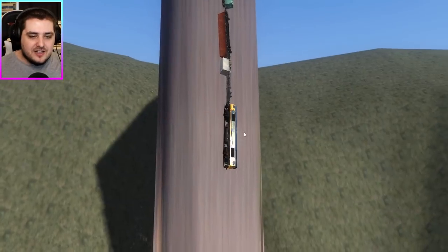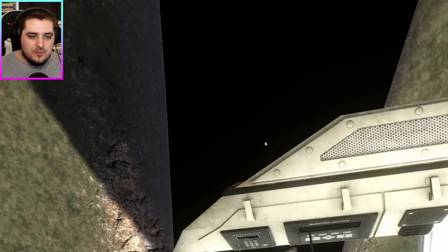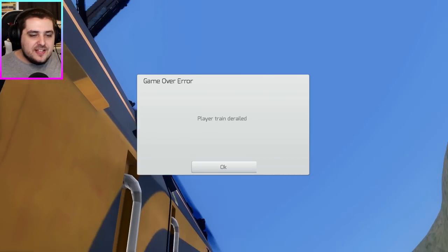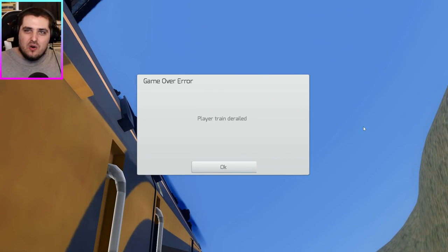Oh no, we're stuck. I'm stuck. Oh, now I don't know where I am. I'm stuck in the ramp. I think it's because the freight was so long. My train was so long that it kind of didn't make it fully off the tracks.